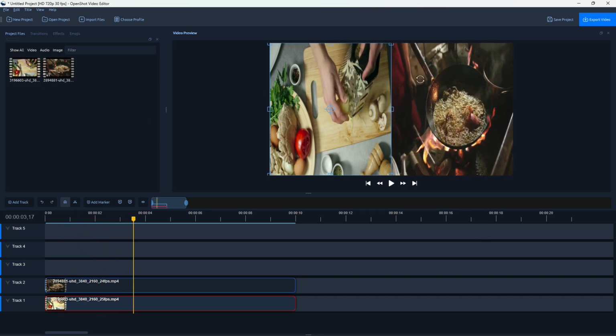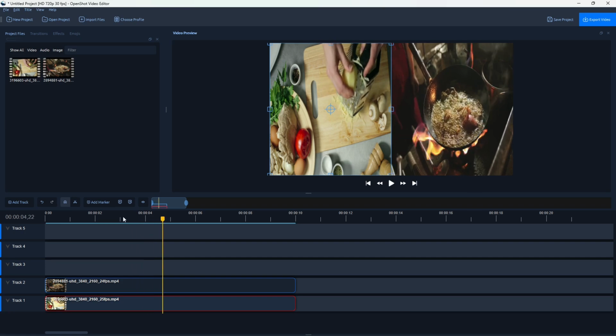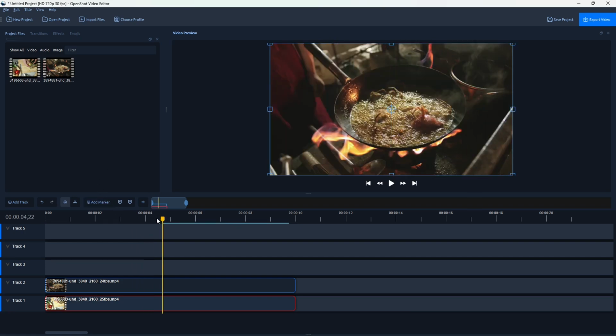The only issue here is that the software is trying to maintain the aspect ratio, which means you're seeing the whole video. And because it's trying to maintain aspect ratio, the video looks a bit weird. It's looking a bit squashed and distorted. And this is not ideal. What you may want to do is use a different method.